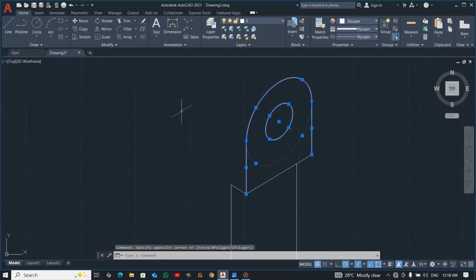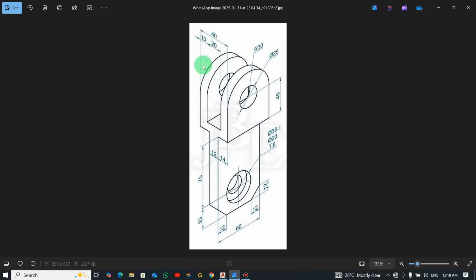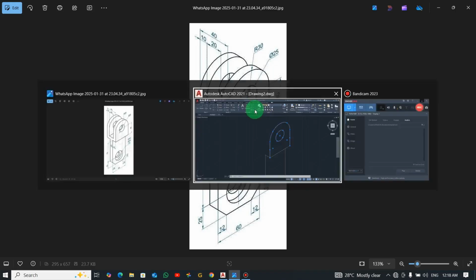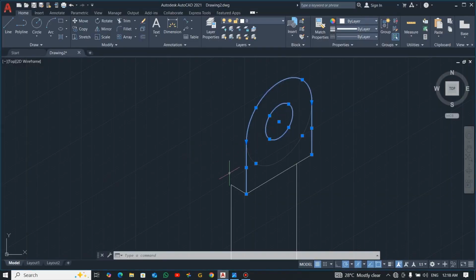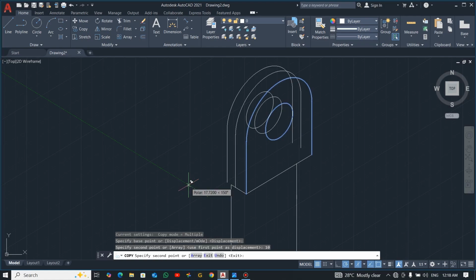We are going to move it according to the distance over here. If you watch the distance, the gap between this is 10, 20. So let's copy. After you've copied, then we see. Just use the CO shortcut, then click anywhere and drag. Alright, so the first distance is 10.